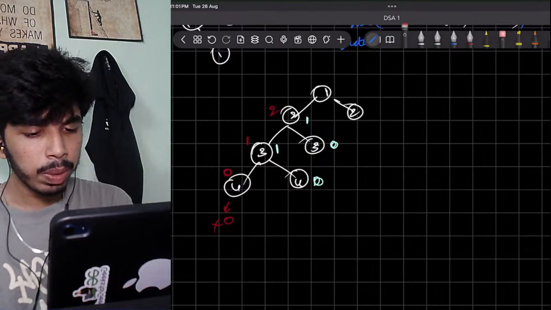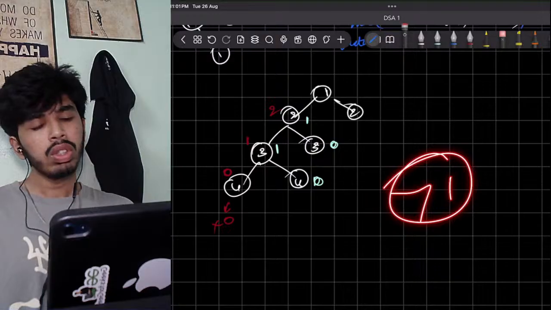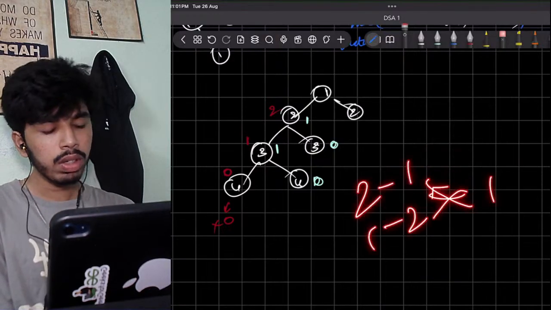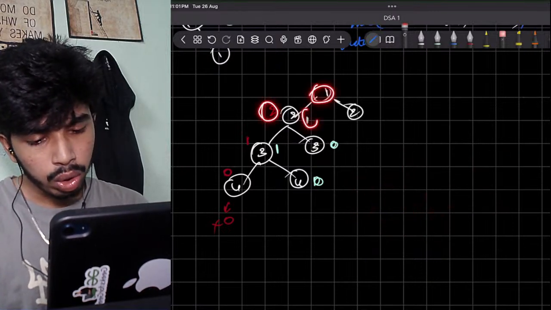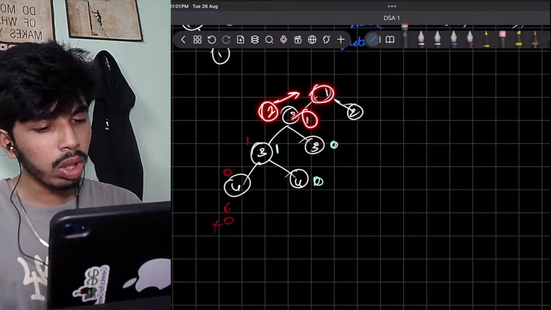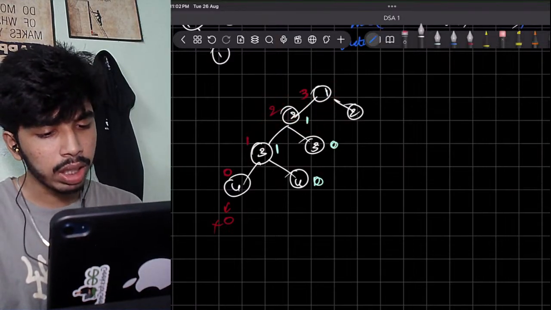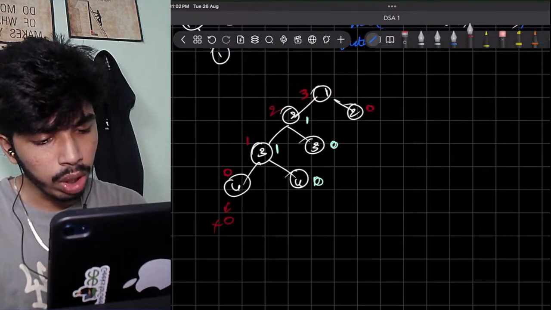The absolute difference between 2 and 1 is not greater than 1, right? So it was fine, because 2 minus 1 or 1 minus 2 is going to be 1. So that was fine. The maximum which I could get is 2. 2 will be returning its maximum to the top, which is going to be 3. Now I'll be checking the right side as well. Right side is going to give me 0, and then 1.